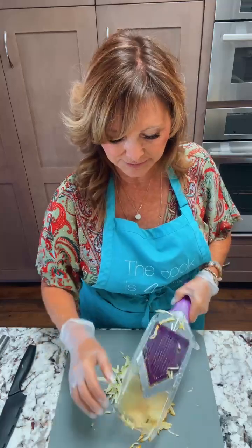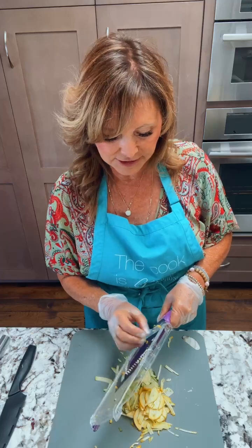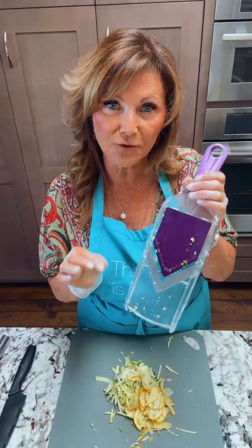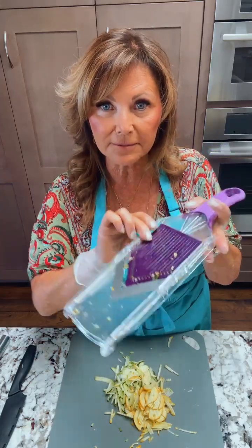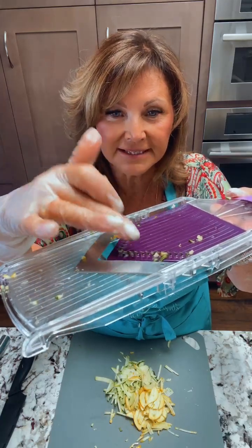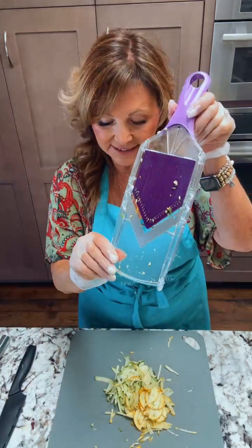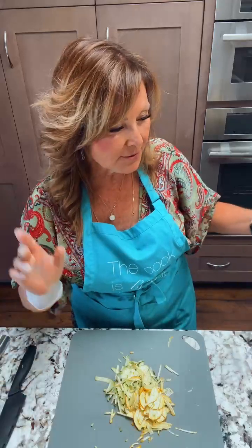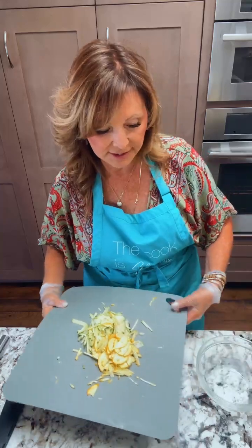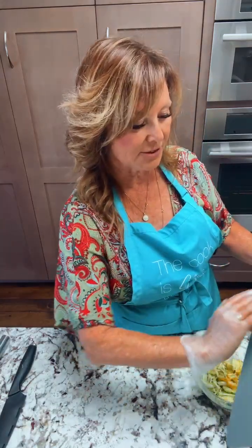Make sure we've got all that off. To clean this mandolin - it's a four-in-one and has four different blades. The blade I'm using has really sharp blades that slice and dice at the same time. It's lightweight, has the finger guard, super easy, and takes up hardly any room in your kitchen - which is exactly what you want, because who has room for equipment you buy and maybe use once a year.